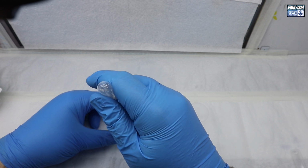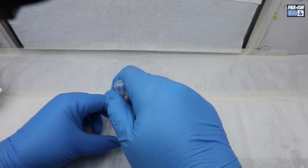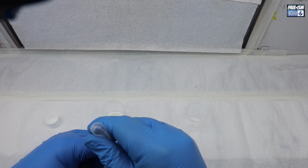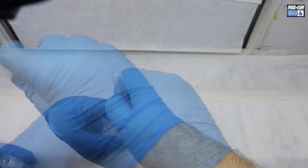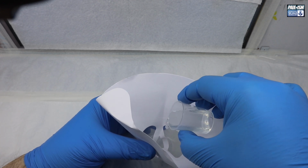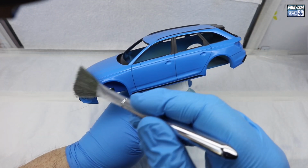We get our 2ml of hardener in there, mix that up properly. So 6ml of your clear, 2ml of your hardener, give it a good stir to get the chemical reaction going, and then we grab our 2ml of our thinner and get that in there as well. Don't use the same pipette, use a fresh one. Mix that together till it goes clear. And I've got a 190 micron strainer to strain it through to make sure I get no bits in.